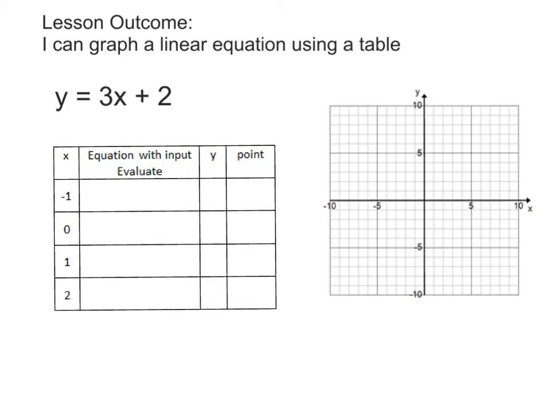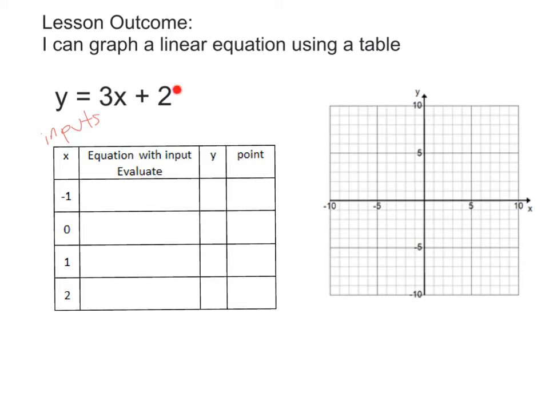So we're just going to start with one right off the bat, and this table is going to help us stay organized when we try to find our points. So we are going to put in an x value. Again, that's our inputs, right? We know all about inputs. And then we're going to do some work in here. We're going to write the equation with the input and evaluate it here. And we're going to find the y value, which is going to create a point for us, an xy coordinate pair with an input that provided us with the output.